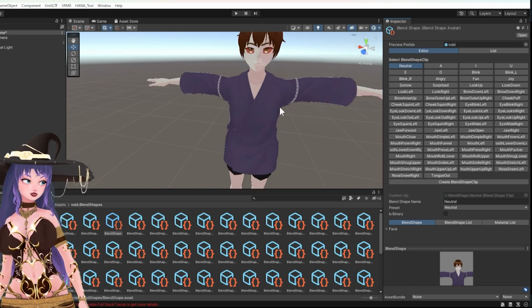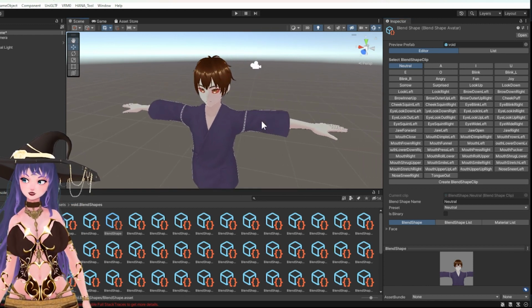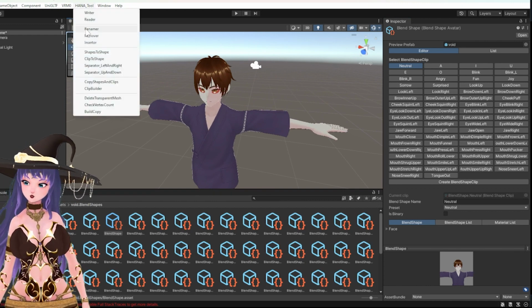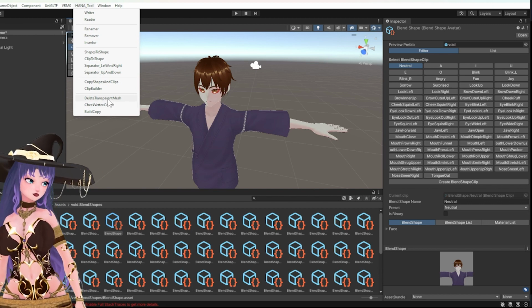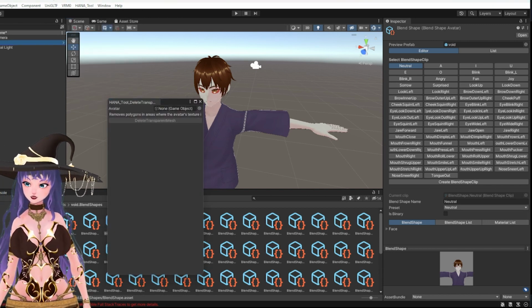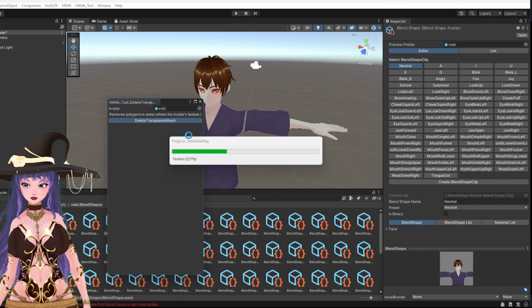Now, remember when I mentioned we cannot remove the meshes? Well, that's when you go back to Hana Tool and you're going to delete transparent meshes. And again, you can simply drag and drop your VRoid, boom, and click delete transparent mesh.